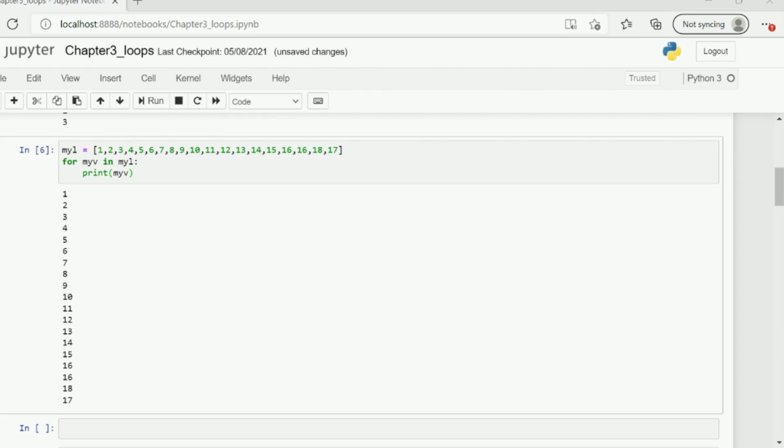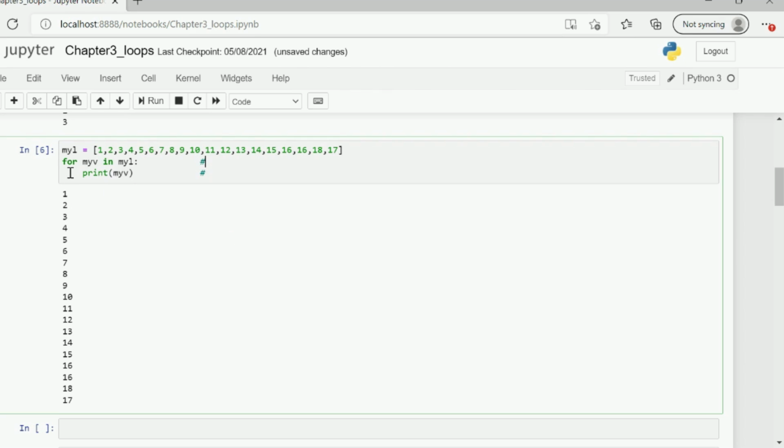So let's understand. Now, a very important thing that we should understand from this short example is how the interpreter is looping through all the values one by one. This is really important to understand. It looks easy for now because it is a very simple and straightforward list of natural numbers, and we are just trying to print all of them. But conceptually, it is very important to understand how this is actually happening. So let's understand this way. I will try to use comments and debug mode to understand how this is actually working.